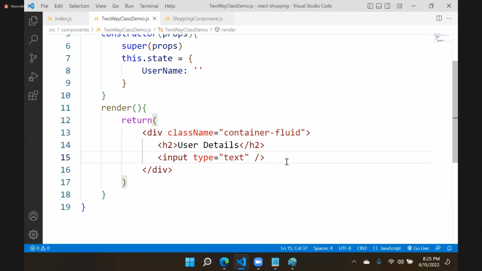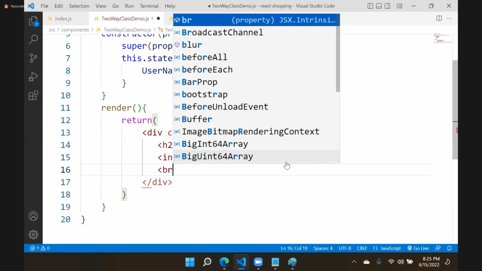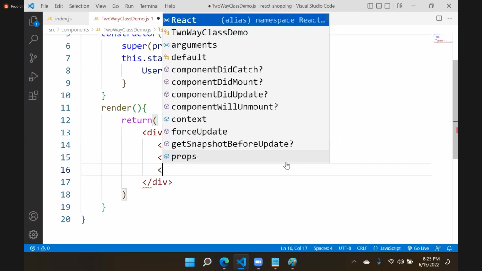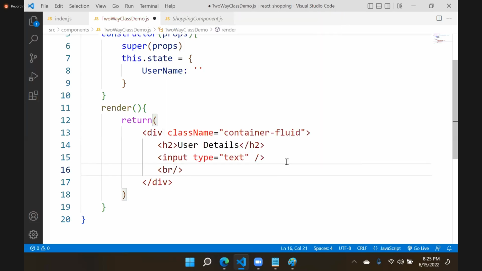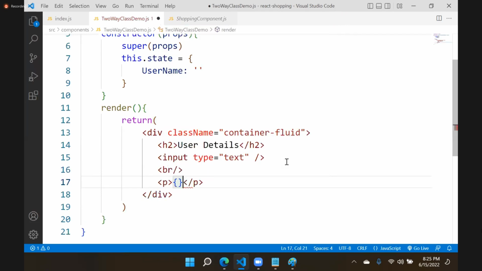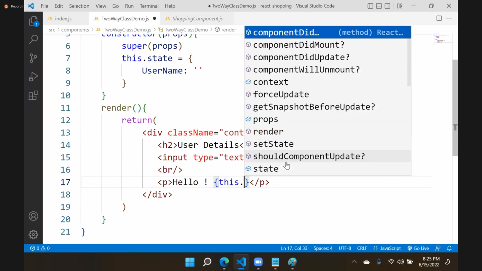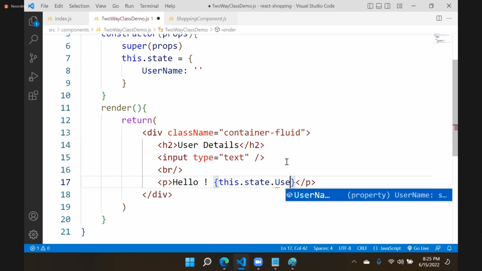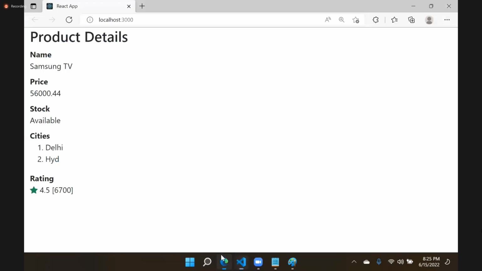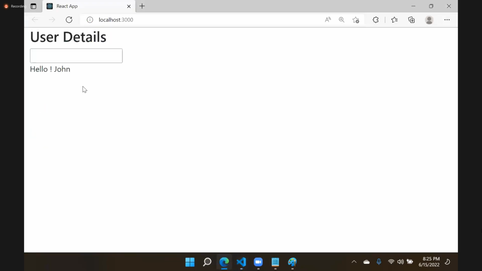First, I need to get the username and display. I will just put a line break, BR, and in a paragraph I want to display hello and the username, this dot state dot username. By default that username is John. That means it is able to access that username and display.